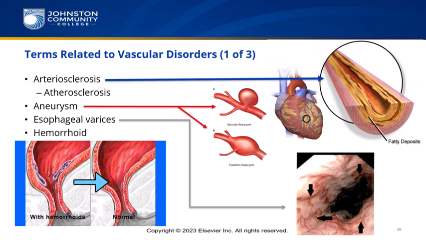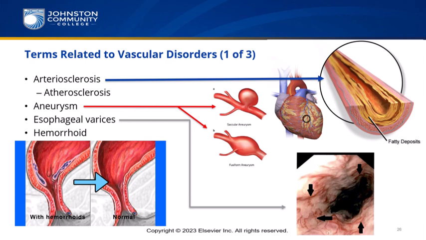An aneurysm is a localized dilation of an artery caused by a congenital or acquired weakness in the wall of the vessel. The acquired causes may be arteriosclerosis, trauma, infection, and/or inflammation. Esophageal varices are varicose veins that appear at the lower end of the esophagus as a result of portal hypertension. They are superficial and may cause ulceration and bleeding.